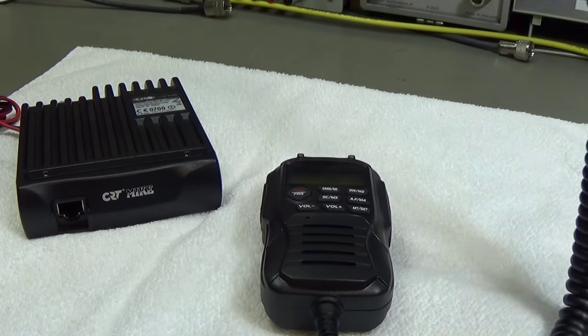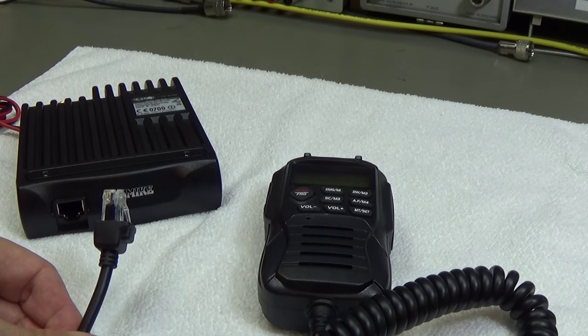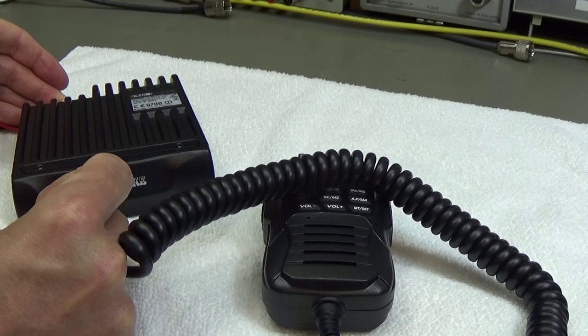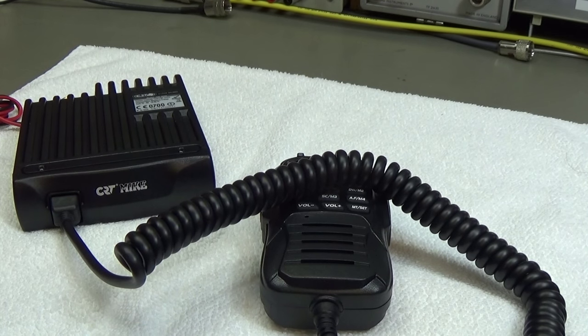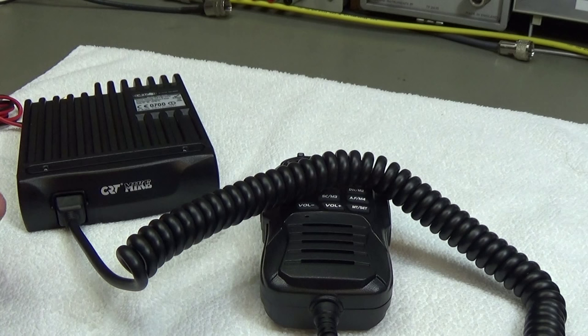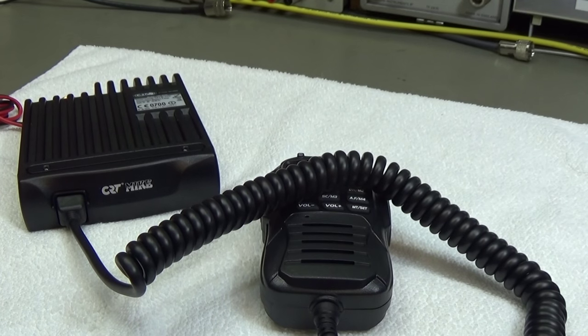The connector from the microphone to the radio is a Western connector, as we also know it from many other modern radios, because of course this is a kind of cost reduction as well. A Western connector is definitely cheaper than a normal solid connector, which is more cost intensive. So I can fully understand that manufacturers choose this connector, and to be honest, it is totally okay from my point of view.